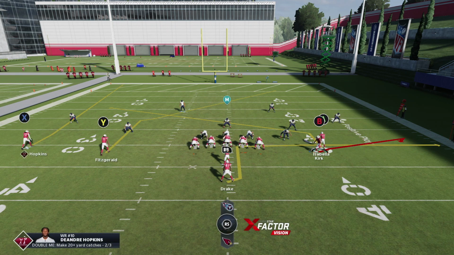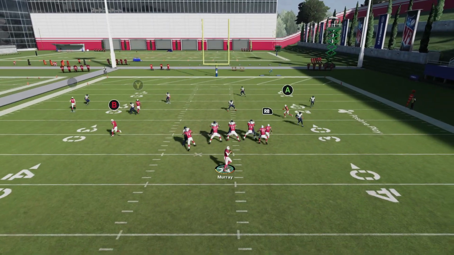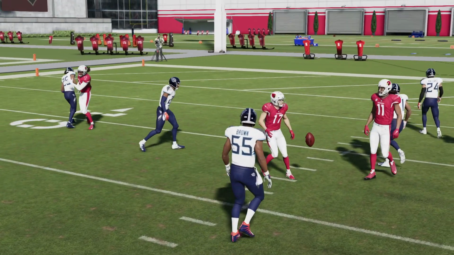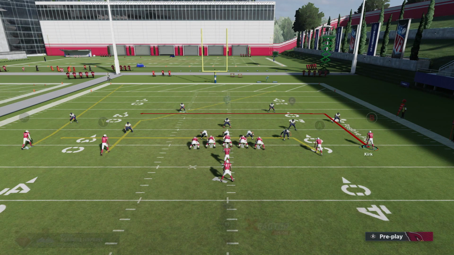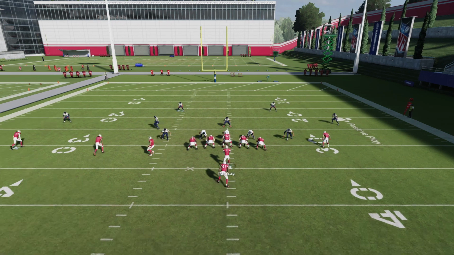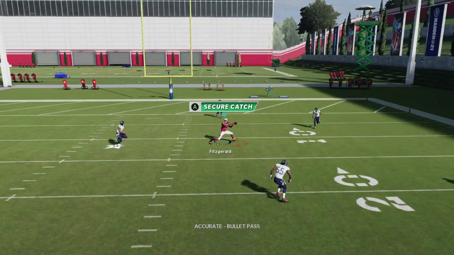RB on an out to the right, B on a flat, A on a slant. Then you obviously have this post route that's going to be very effective. But look at how open the slant is. Again, if I have those two routes sort of running into each other, I can just put A on a little drag route. But in that case, I might even just put on double drags on my field so that the drag doesn't run in the same area as the flat route. But still very effective. Look at how open the post route gets.